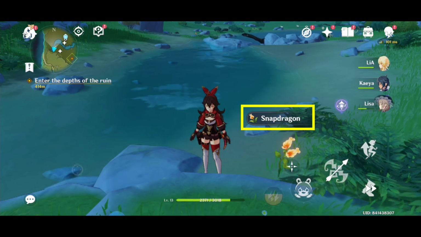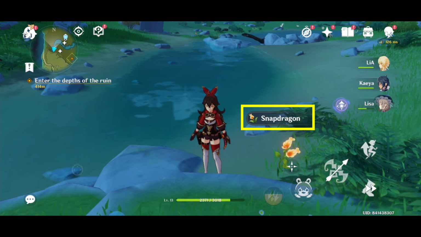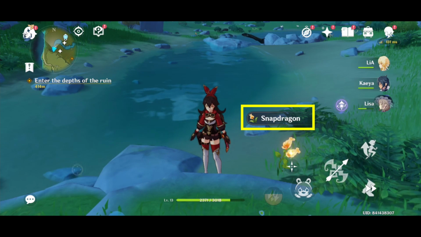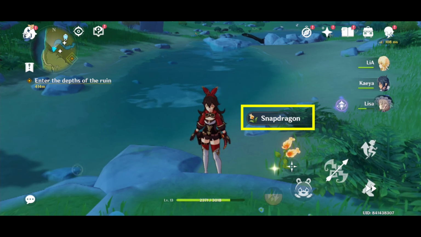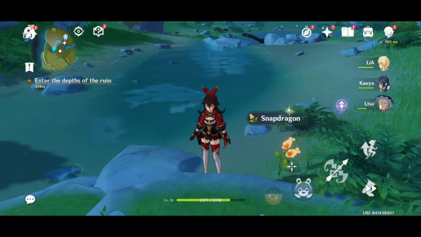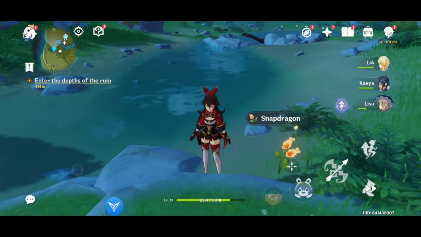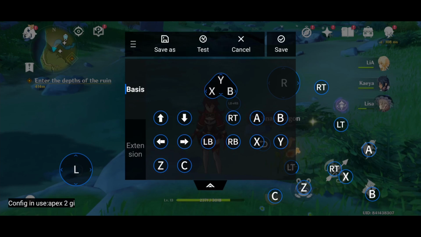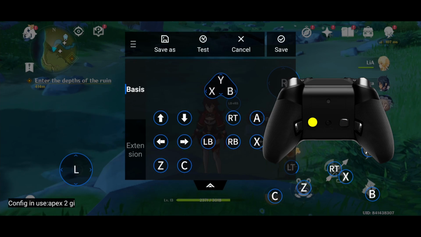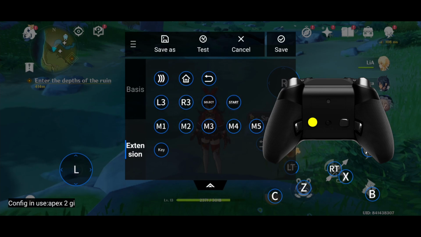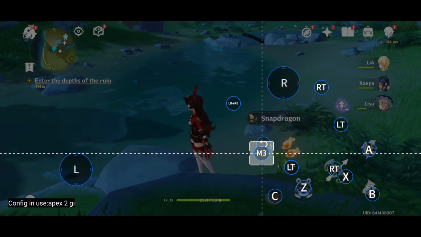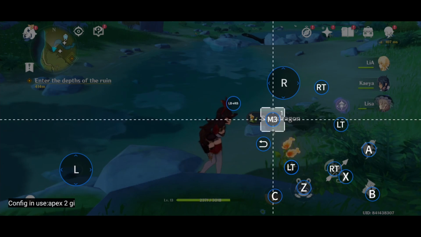So for looting and for all other actions, make a button for it. Let's say M3. So click extension M3. Put this on here.